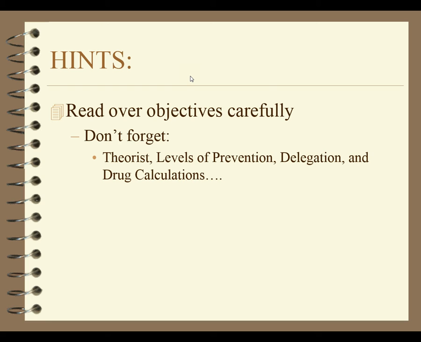Levels of prevention. Primary is when you try to prevent something from ever occurring. So examples would be immunizations and car safety seat inspections. Secondary level of prevention is screenings. So anything that has to do with early detection and screening is secondary. And tertiary is once something has happened, you go in and try to help them. For example, going into a rehab center, someone who's had a stroke. It's already happened. Now we're trying to make them better. Tertiary. So you want to remember those.